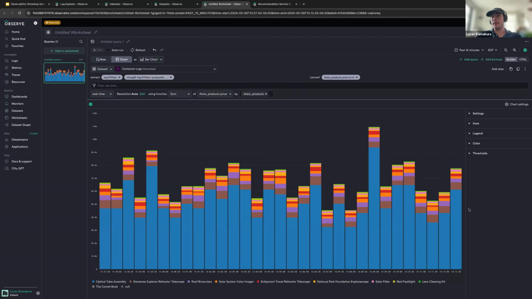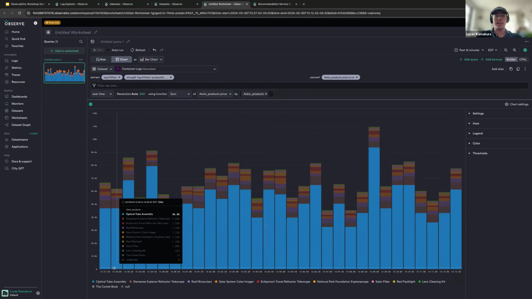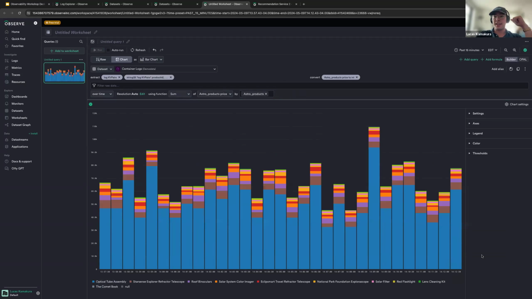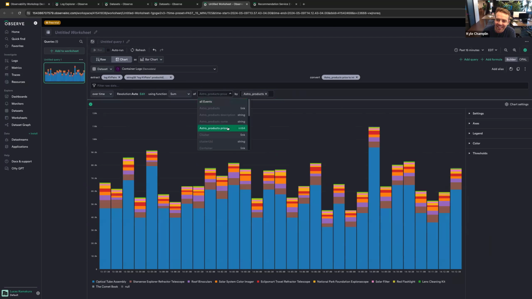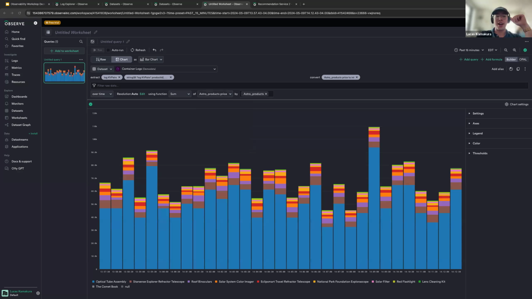And someone like Kyle would love this because then they have some business insights as to where to focus our efforts. It seems like optical tube assembly is super profitable. I'm a big fan, yeah. Optics of any kind. I noticed I might have used the Astra Products price when I should have used the currency or the value. In any case, it seems like we're making a lot of money off of this, and it's the same end goal. That's right.